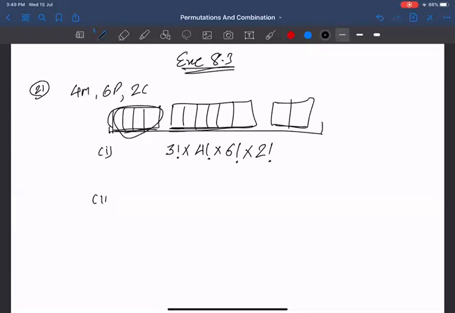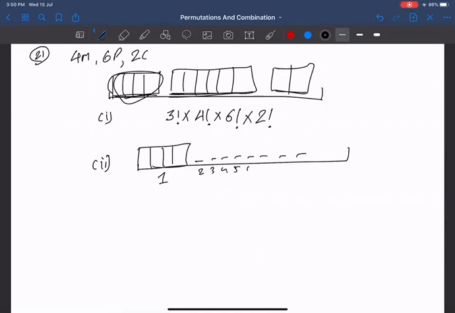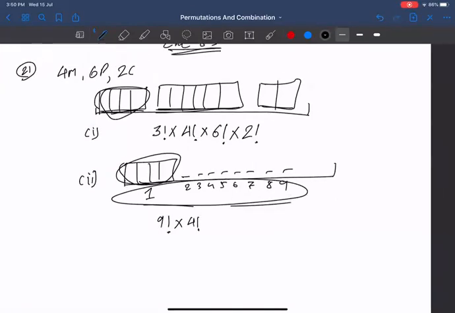So Anya, can you read the second part, beta? The mathematics books must stand together. So the second part says only the maths books will stand together. Okay, so how many books are there altogether? 6 of physics, 1, 2, 3, 4, 5, 6, and 2 of chemistry. So how many people are there altogether? 1 person here, 2, 3, 4, 5, 6, 7, 8, 9. 9 can be arranged within themselves in 9 factorial ways. And the group of maths books can be arranged within themselves in 4 factorial ways. Very good, excellent.